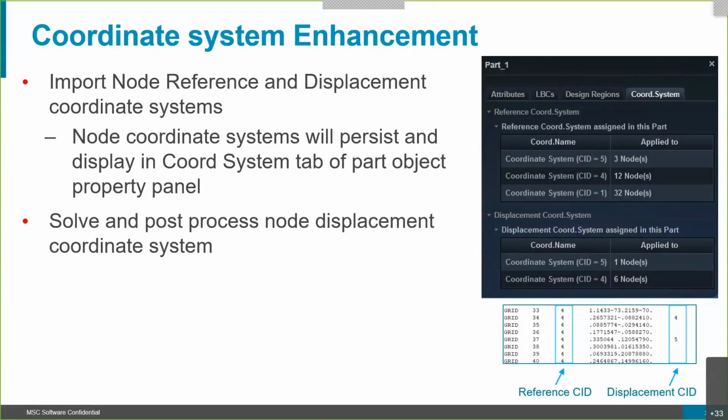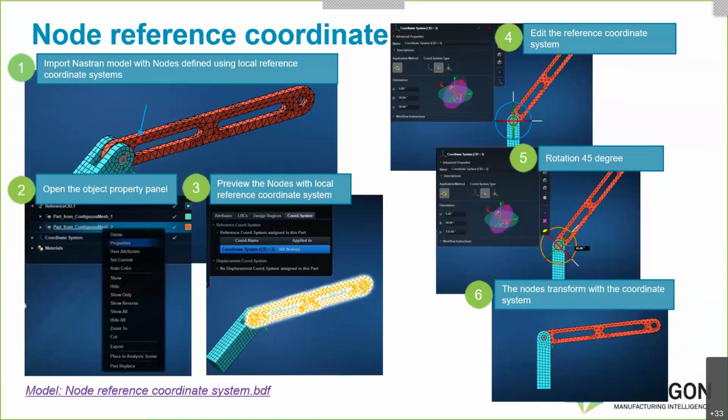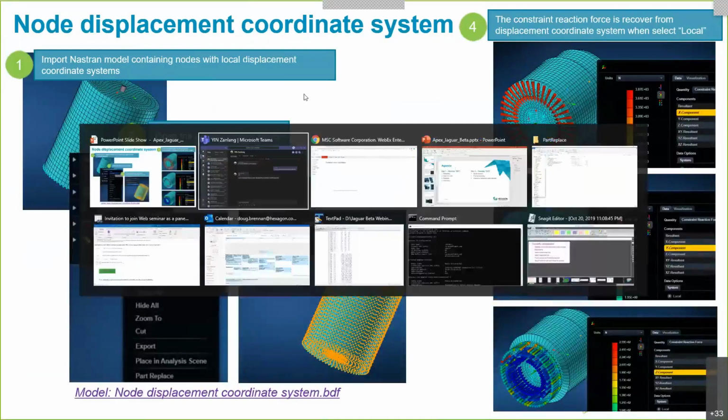These are imported, they're persistent, they are correctly passed to the solver, they're correctly exported, and they're handled by post-processing. So this takes away a major pain. I'm going to skip over those slides.